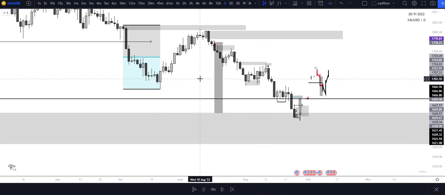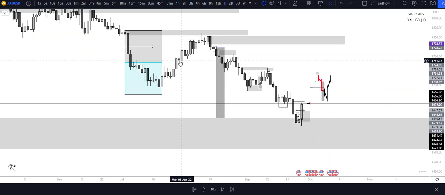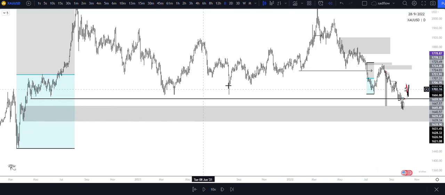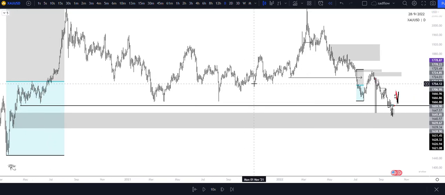So now that we have that confirmation of these zones right here, we get a break of structure to the downside right here. We can see another area of supply, another break of structure to the downside, drop, base, drop, another area of supply, continuously looking to take it lower and lower and lower until we are disproven into this weekly area of demand. So we had caught entries above within premium, taking it into discount of this entire swing move right here.